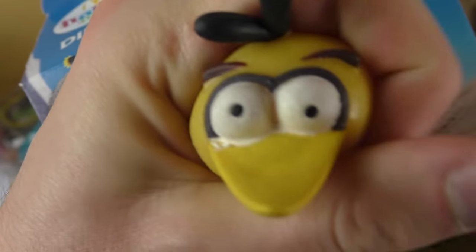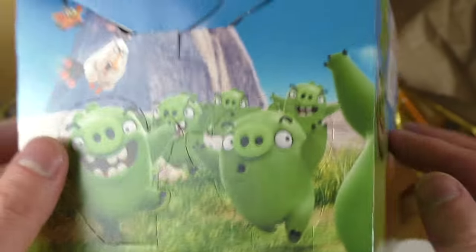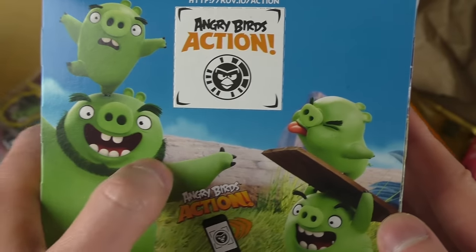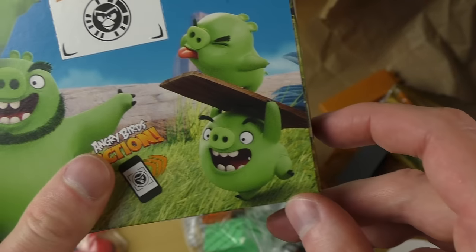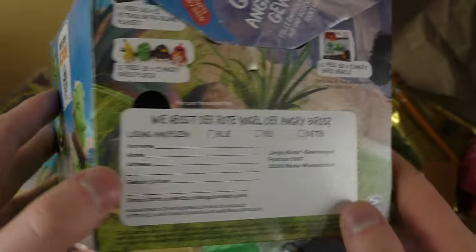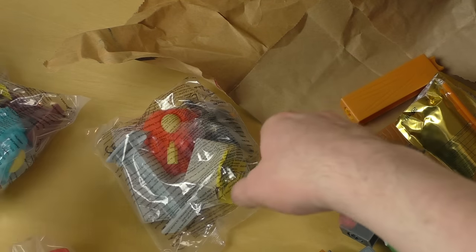Wow. Yeah, here's like the piggies. I like the green pigs. Yeah. Look at the facial hair, it's ridiculous. I like the small one on the wood there. Anyways, let's check out the toys.